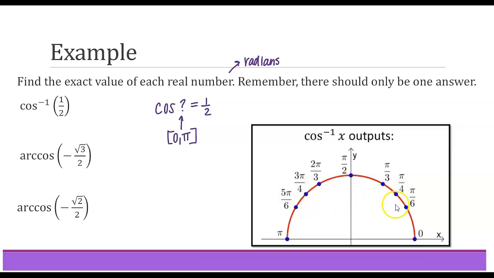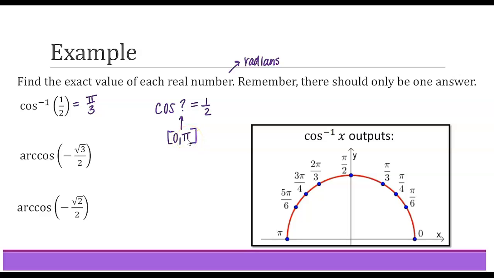If I think about quadrants 1 and 2, cosine's only positive in quadrant 1, so my answer is going to be from quadrant 1, and that angle that I plug into cosine to get out 1/2 is pi over 3. My other note here is, remember, there should only be one answer because cosine inverse is a function. So functions only output one answer. We're not solving like we did in previous sections for two angles, because that is on all of 0 to 2 pi, the whole unit circle. Cosine inverse is asking for a very specific answer that has to be from 0 to pi because of how we restricted our domain.